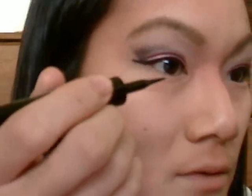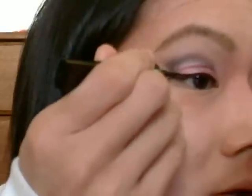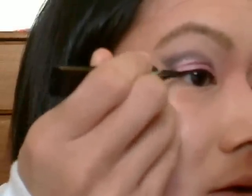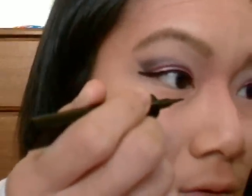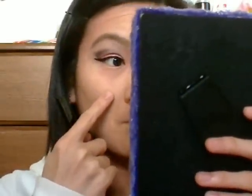So let's see if we get it, just bring it up more here. This is so not even. I'm gonna try my best. That's the eyeliner. That's the best I can make it even. It's really hard if you're doing one eye at a time, but if I center my head, it looks almost even. Like, this side's gonna look funny because it's the side I did. Good enough.